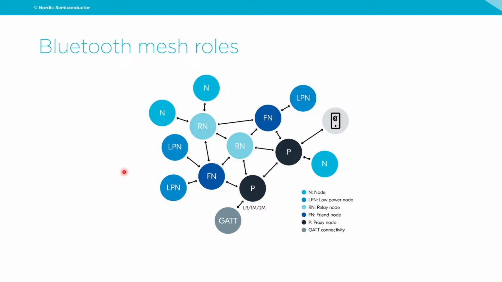A friend node needs to scan continuously like the other nodes in the network. So the low power node can actually send messages at any moment to a friend node, and the friend node would relay it to the network. Another thing about Bluetooth, which is a big advantage, is that the technology is in everyone's pocket in the form of a mobile phone.